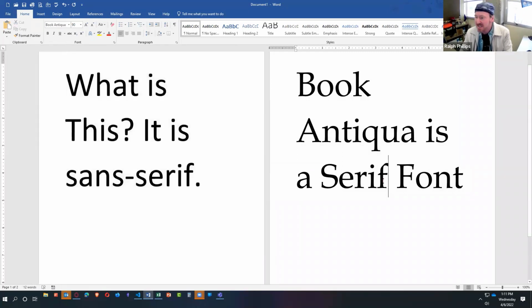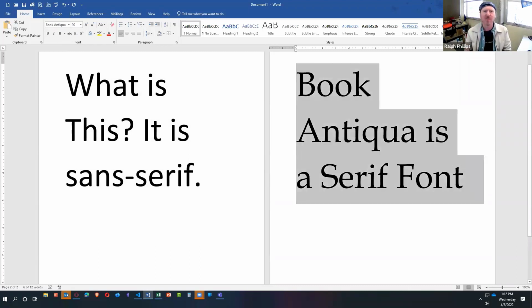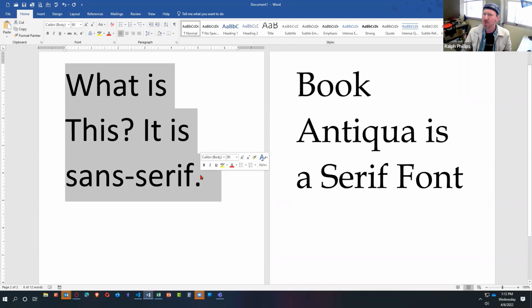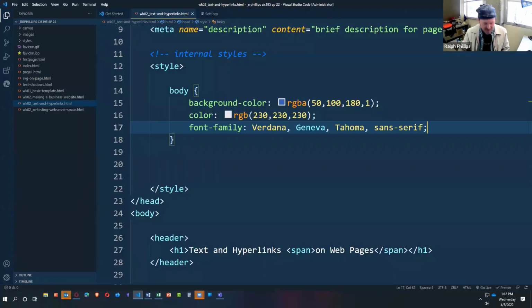Now, the other way, as web developers, we might distinguish these is the serif fonts tend to have more of an old-fashioned look. They're a little bit more traditional looking, whereas the sans serif fonts tend to look a little bit more contemporary, a little bit more modern. So you can use those style differences to help you determine which is a better font for your particular web page.